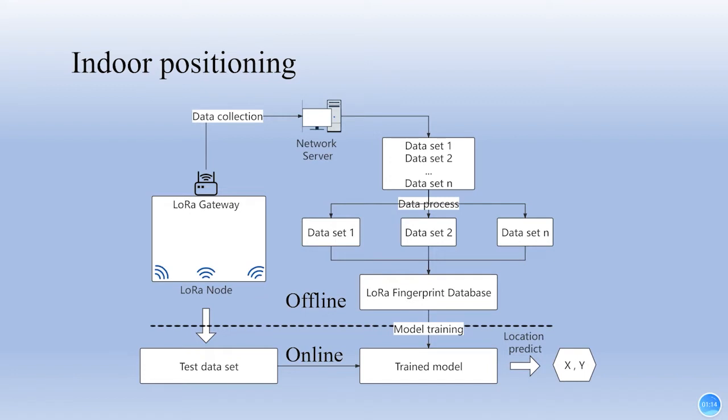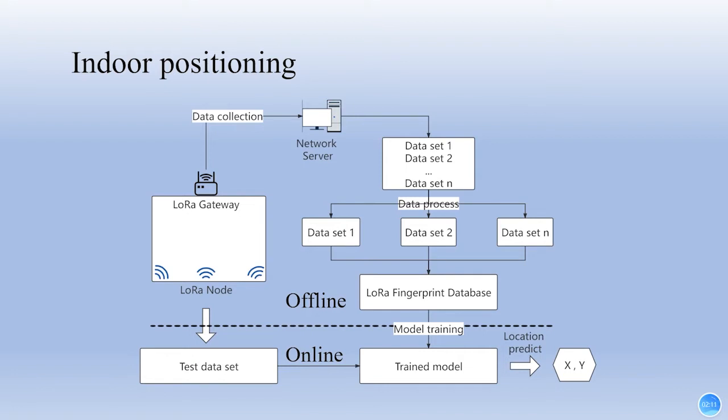According to whether the positioning target needs to carry positioning equipment, indoor positioning can be divided into active positioning and passive positioning. But whether it is active positioning or passive positioning, it includes two stages: offline data acquisition and online target positioning. In the offline stage, we must first use related equipment for data collection, and then use appropriate filtering algorithms to process the data, and then use machine learning algorithms to train the data model to generate a fingerprint library.